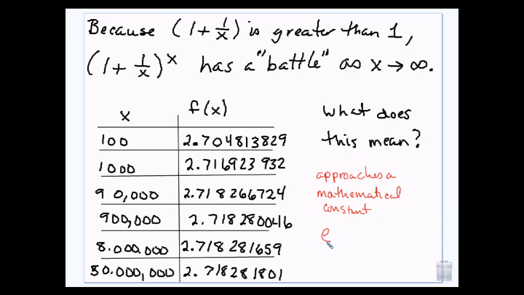It approaches e. And e is the base of the natural logarithms, and e is like pi, except that it has a pattern. It's non-ending. It goes 2.718 and then 2818, 2818, 2818 forever. And e is what's known as the exponential base.